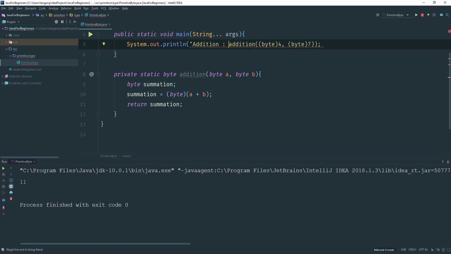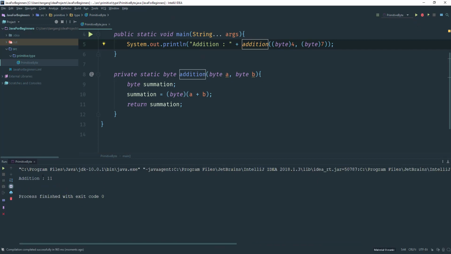A string is a combination of characters, and this is used to store things like your name, your address, your social security number, and all that good stuff. So we can concatenate and say that what we're doing here is addition, by giving a description here. So now when we run that, you can see that it says addition, and then it gives us 11.